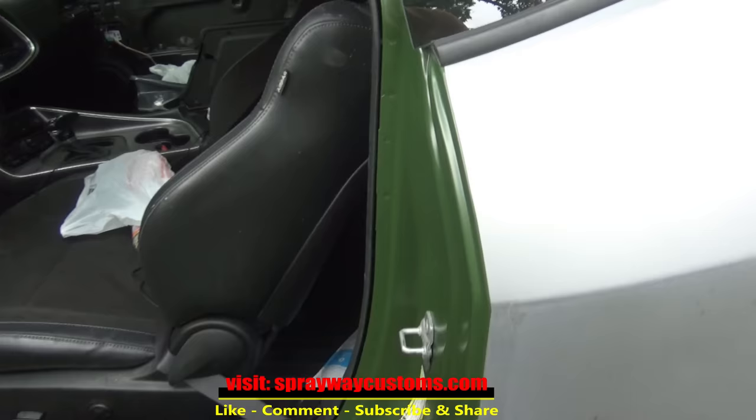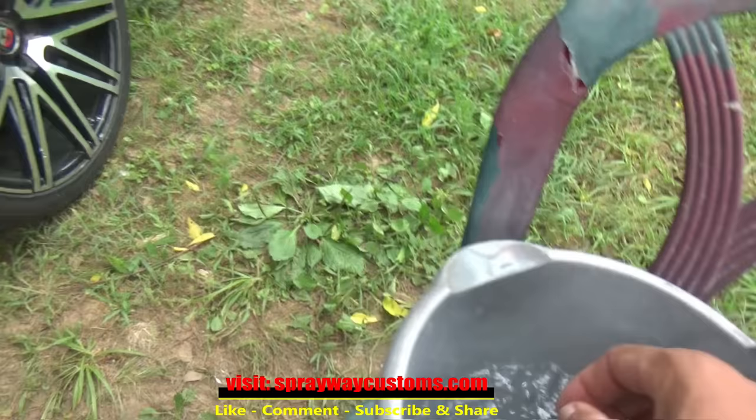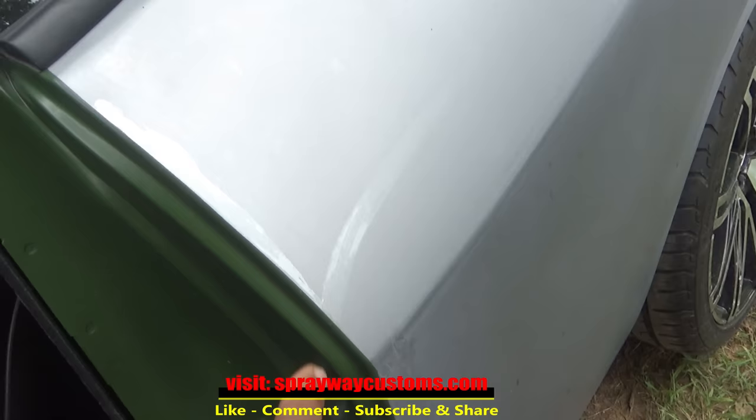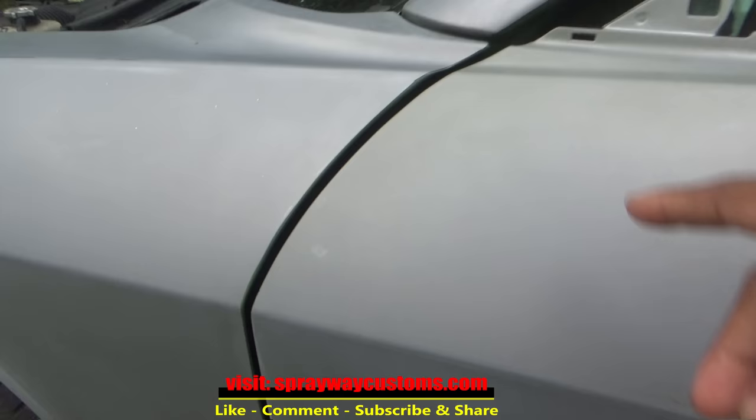You see, when I sprayed these jams, I got a tape line, so I'm gonna have to wet sand it out, and I'm gonna be using 400 grit on the block. It's not gonna take much to get it out, but we need to feather edge that paint line, because if we don't, when we paint the outside of it, it's gonna show that line. So we're gonna get that out. It's on this side. It's also on this side, on both doors. So let's take care of that.